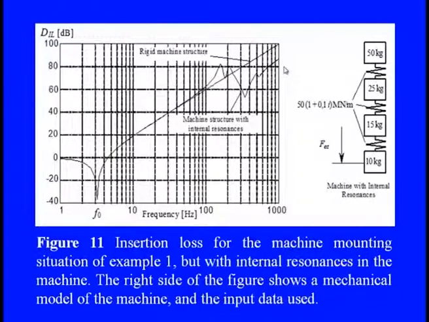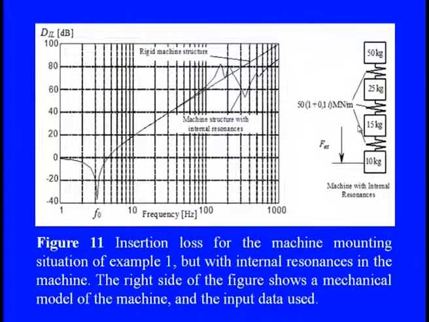So in this case, even on the right hand side you can see that we have a clear arrangement of the different masses. Say we have 15, 20 kilogram, 15 kilogram, even 25 kilogram and the 50 kilogram. We know that the stiffness of the spring which is required here is 50 into (1 plus 0.1 iota) Newton per meter. And when the excitation is there on that, the internal resonances of the entire feature are critically playing in the design of the isolator.